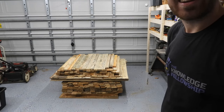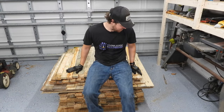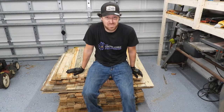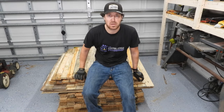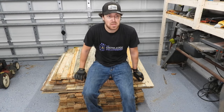All right, let's sit down and look at it. Alrighty, well, we did it. Busted 20 pallets here. Now we gotta figure out what to do with them. I have a big pile of wood sitting in the middle of the garage. I put it out here temporarily just to show you all what it looks like. But yeah, if you decide to bust pallets, take a lot of things into consideration.